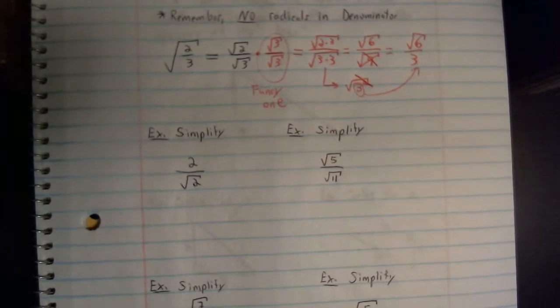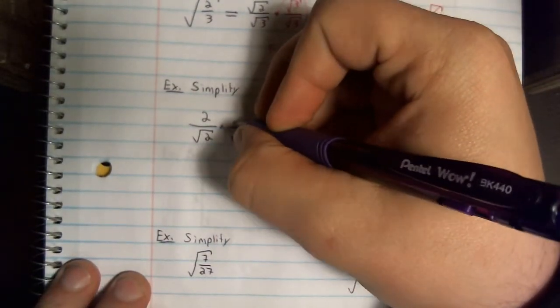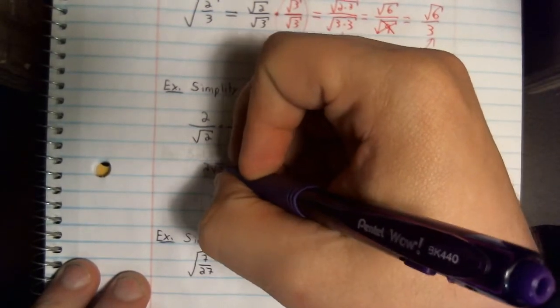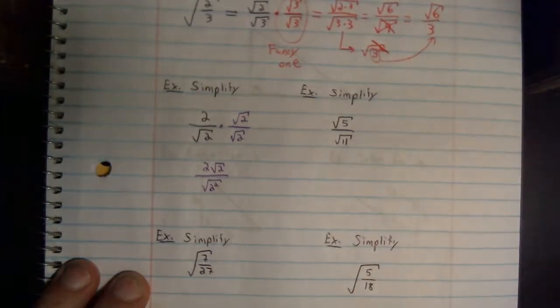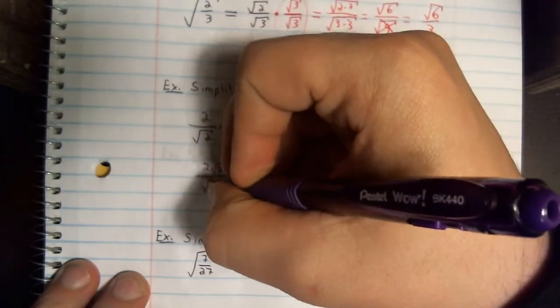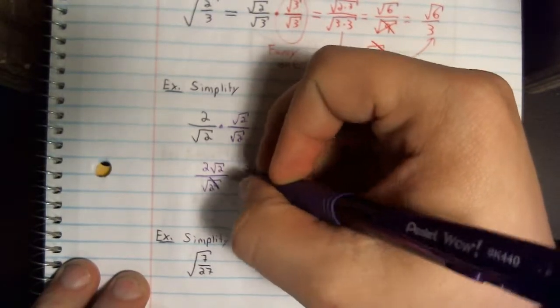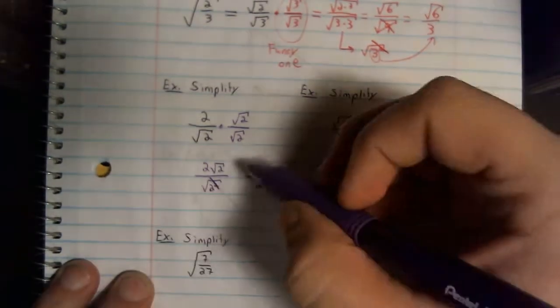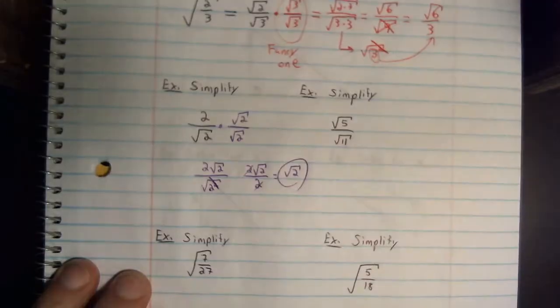So, here's an example for us to look at. We have 2 over root 2. Again, we want to multiply by that fancy 1 that we're going to create using whatever number is in the denominator. So root 2 over root 2. Well, that's going to give us 2 root 2 on the top, and we're going to have 2 squared under a radical on bottom. That radical and square are inverses. They eliminate each other. That means we have 2 root 2 on top over 2. I see that my 2's can cancel each other out, 1 on top, 1 on bottom. That leaves me with plain old root 2 for my solution.